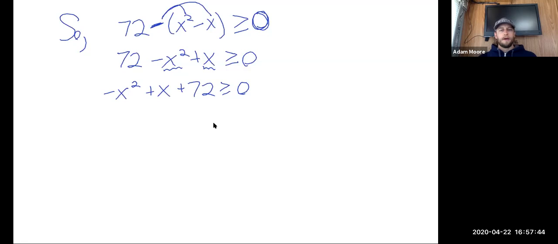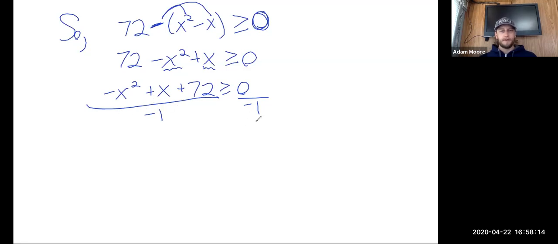Whether you be timesing a negative to both sides, or dividing it to both sides, or just factoring out a negative from this and then dealing with that separately, we'll probably just do a sign switch. Pick your favorite approach. Here's one that maybe everybody would be comfortable with: if we just divided both sides by a negative, but whatever approach you want is fine, somehow it'll be a sign switch.